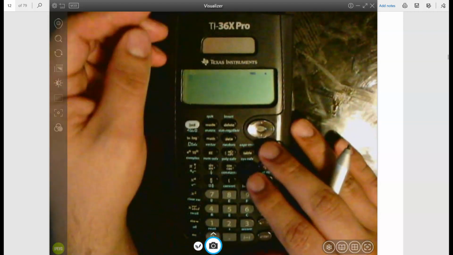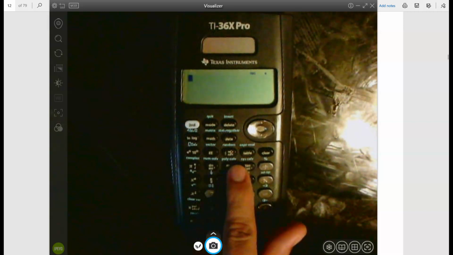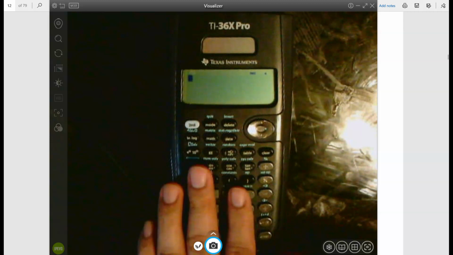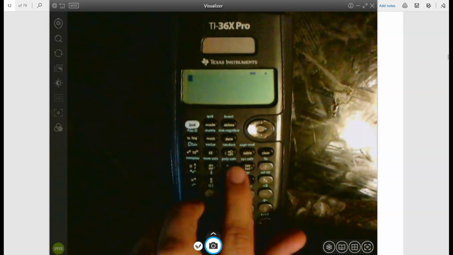So before we start doing some problems, I wanted to show you a little bit of how this TI-36X Pro works. The first thing you want to notice is you have your sine, your cosine, and your tangent in there. So this will give you the angle, so you don't have to be doing the 30, 60, 90 and the 45, 45, 90 all the time. You can just use these tools.